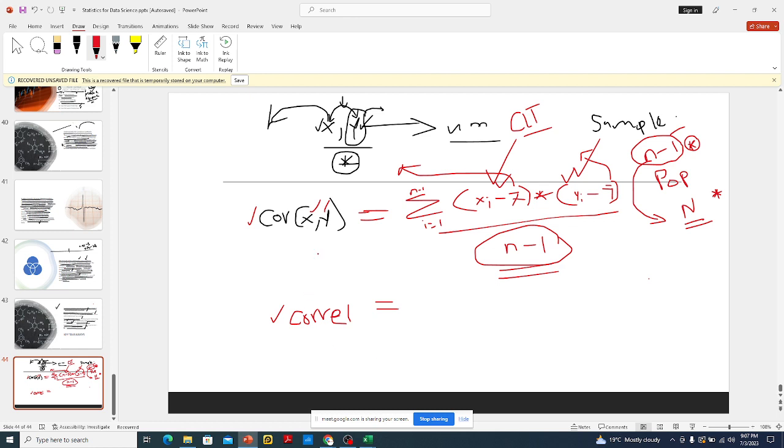We calculate correlation from covariance, by taking the covariance of x and y divided by the standard deviation of x multiplied by the standard deviation of y. So correlation is the covariance divided by the standard deviations of the two variables. Take note of that.